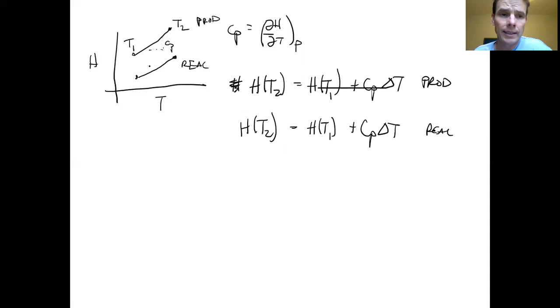What I need to recognize is that this quantity here is delta H of the reaction at T1. And this one here is delta H of the reaction at T2. Products minus reactants. And so, in order to get delta H of the reaction, all you have to do is subtract these two.